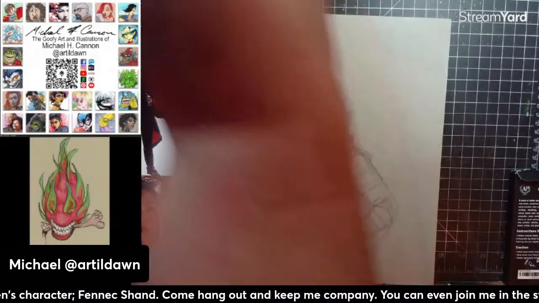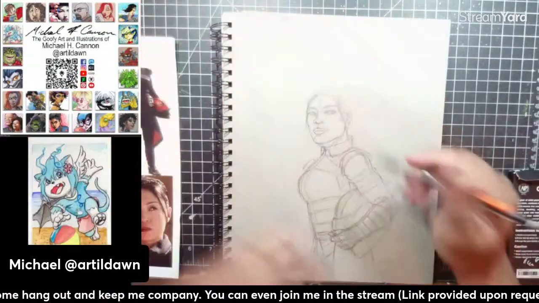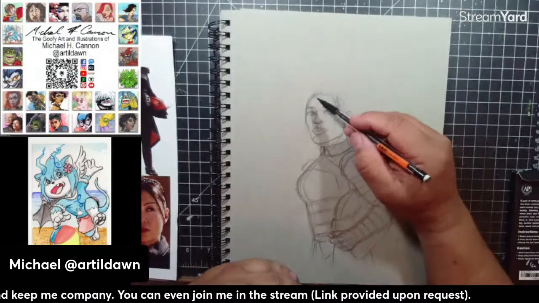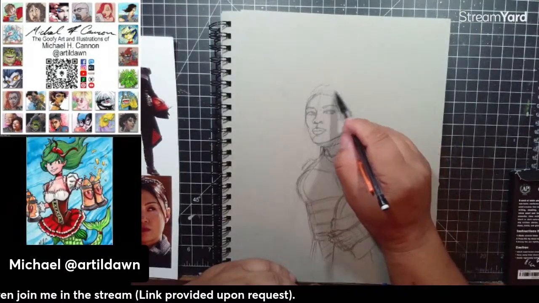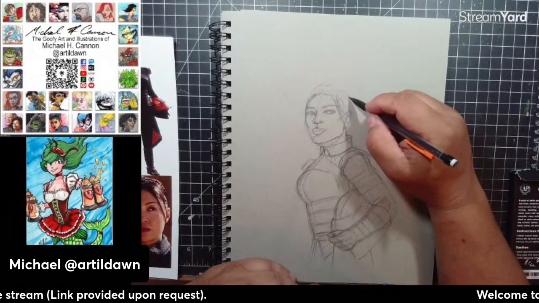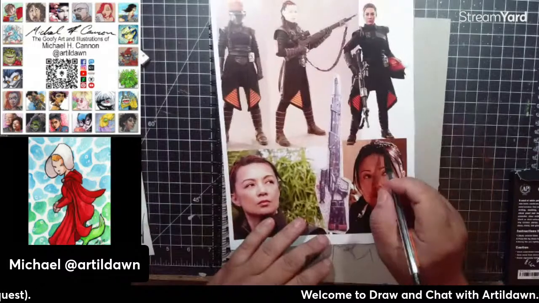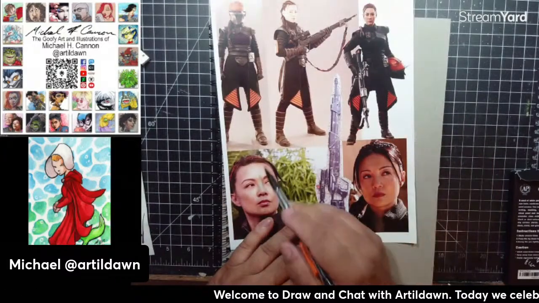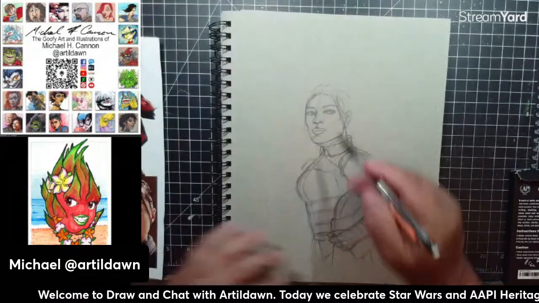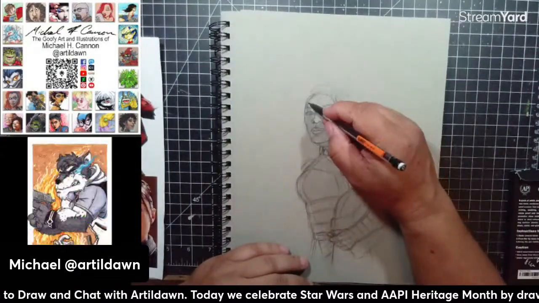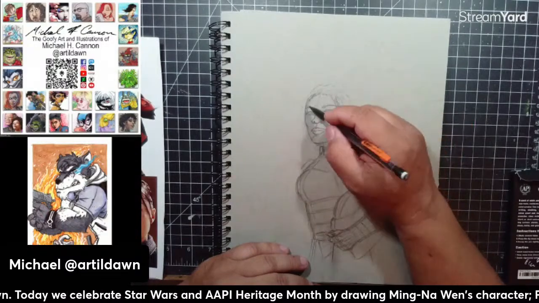Let me take the light down here more. The hairstyle is going to be complicated for me. She has braids, and she also has this string stuff going on here. I don't know what the string is. Still not quite happy with the face. I'm pretty well getting it wrong here.